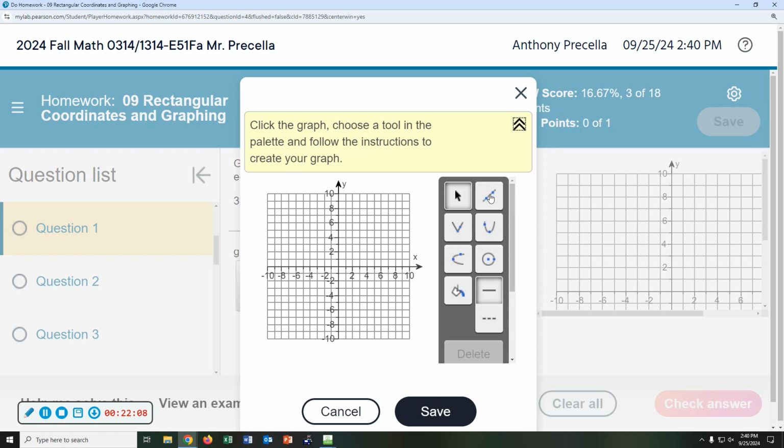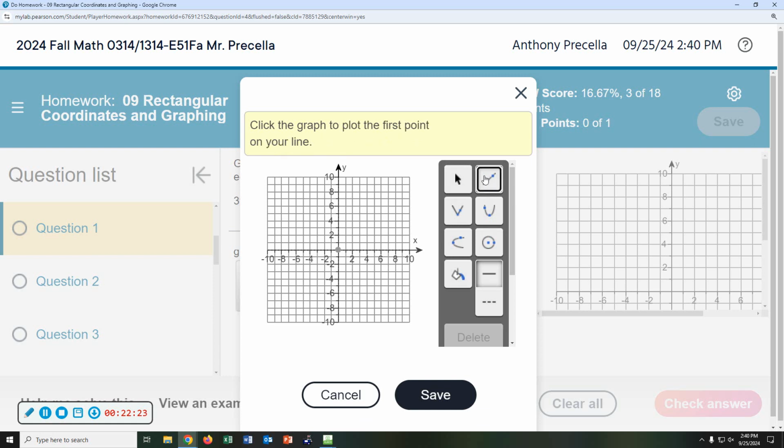Look at that one right there. It's hard to tell the way we've blown it up, but it's a picture of a line, and there are 2 blue dots on the line. That's what we're trying to draw, a line. And how many ordered pairs did we find? 2. So that's the line tool. You click that.